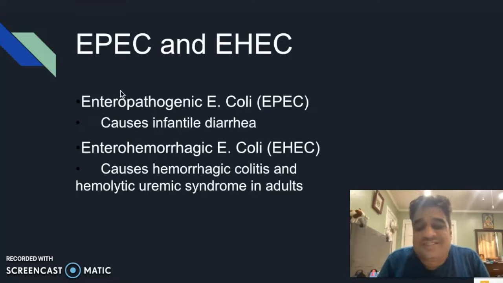So exactly how does it cause diarrhea? Both of these are just fancy diarrhea. One is bloody diarrhea, and the other, the infantile enteropathogenic one, is a more watery diarrhea. The way it causes it is it leads to pedestal formations in the surface cells of our small intestines. So exactly how it causes the surface to change and produce these pedestals is what we're going to be discussing. And it usually does that by rearranging the actin.